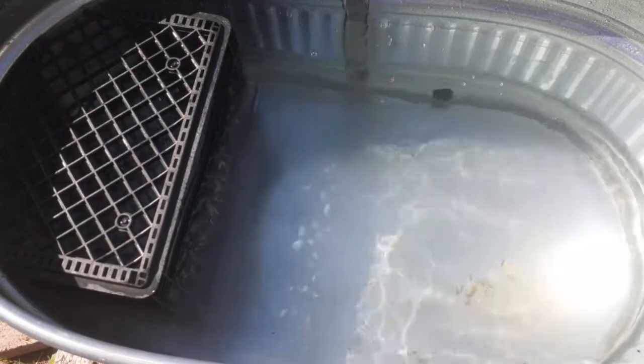After adding the dechlorinator, I started stirring it around with the jet hose. That's where the dechlorinator can really work. There, all done. Now it's time to add in the plants.